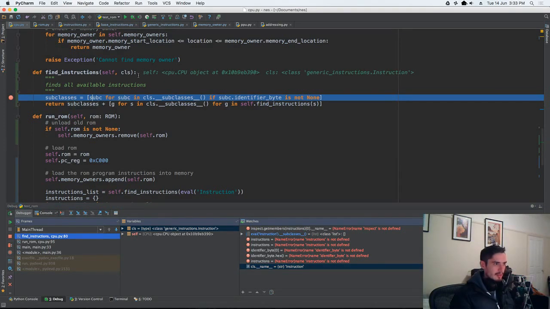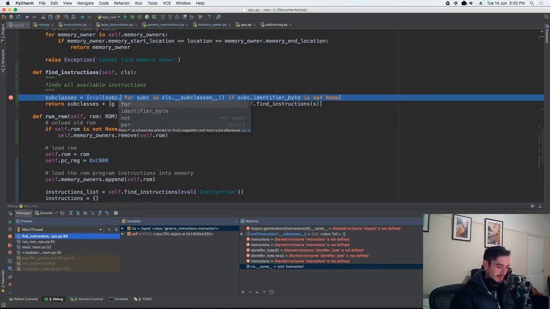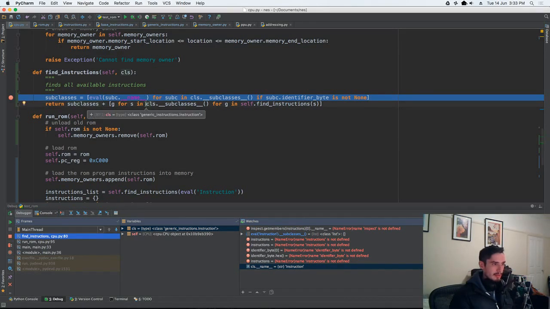So subclasses equals subclasses, if the identifier byte is not none, and we actually want this to be eval of the subclass dot name. And now when we return the subclasses, we want to iterate through, for G in soft-defined instructions, for S in class. Oh good.